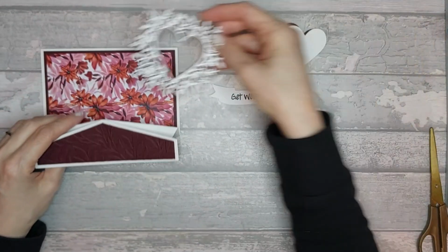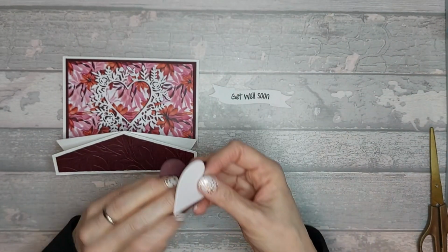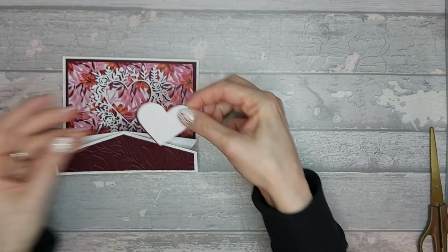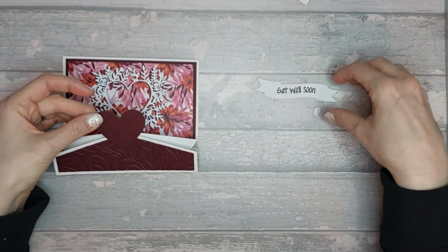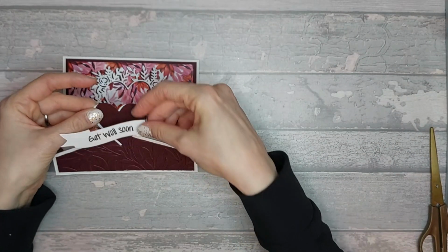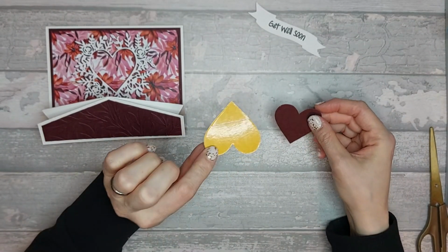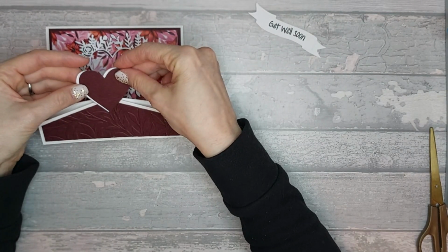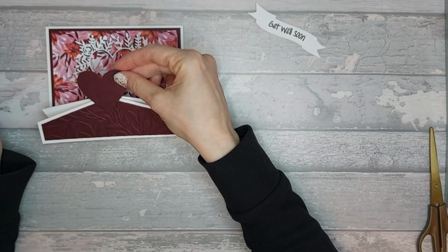So I just thought, what about if we stuck the heart on there like that, and then put these sort of on here, maybe offset them slightly or something, and put them on the front, and have the get well soon going through the middle. In fact, let's go with that. Let's back it onto there, I think, like that. And then we can have the get well soon going through the middle. I think we'll do it like that. So I'm going to go ahead now and just stick. Now I've actually got tape on the back of this, so maybe I'll just do the heart on its own. Although I did quite like it with a bit of a shadow. It's just annoying because obviously sticking it down now with that, I can't really do it. So I think we'll just go with that.